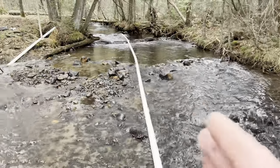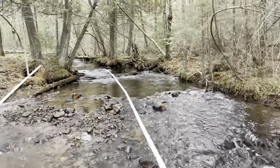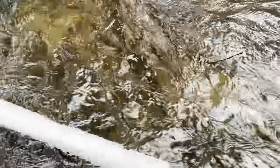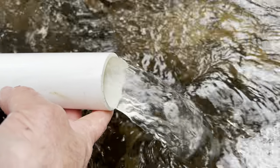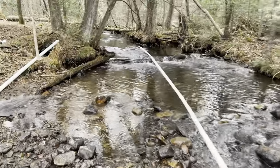All right, we've got our pipe pretty darn flat. Might have a little bit of a kink to the right there, and we can definitely correct that if need be. But I think we're sitting pretty good as far as flat goes. So let me see, I haven't even lifted this thing out of the water yet. Let's see what we got for water pushing out of there. That's a pretty good amount right there, for sure. More than enough to run my sluice, but does it suck? That's the question.